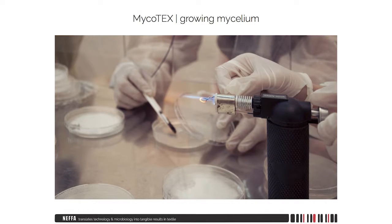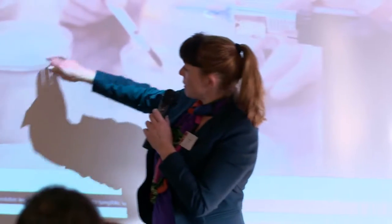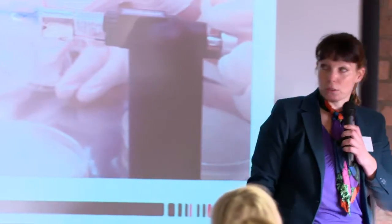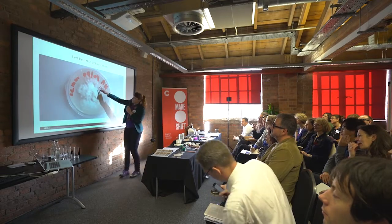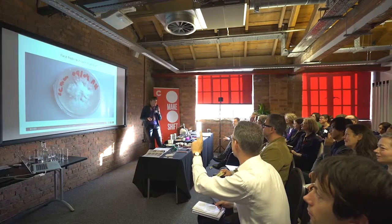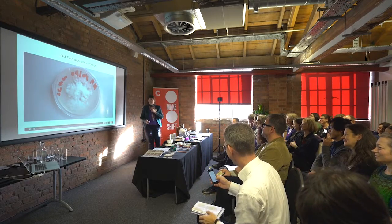And so mycelium grows exponentially, which means it doubles up every time. And so I have here a petri dish with mycelium, and one piece is taken out and put into a new dish. And that's how you start working with mycelium. And this is my first one. So it's really not that nice. Actually, I'm growing them, luckily, much nicer now. So it's all fluffy, and normally it's growing really equally outside. But I was really happy with it. First time growing something, it's really amazing. It's like every day you look at it, it's like having a little pet. And okay, do I need to do something to it? And just leaving it inside is actually the best.